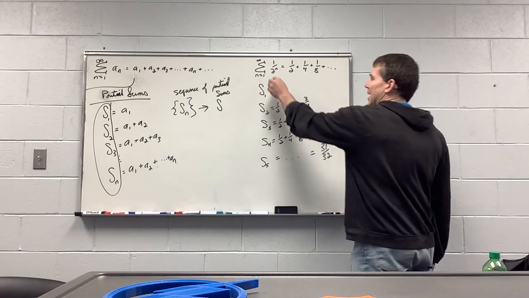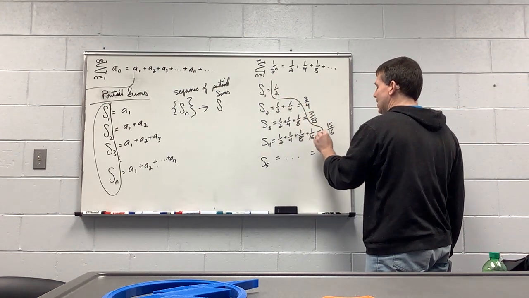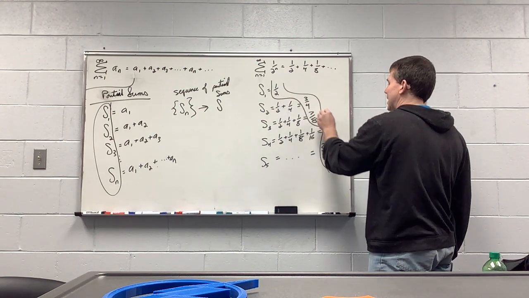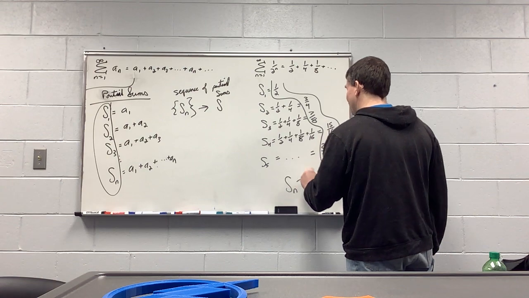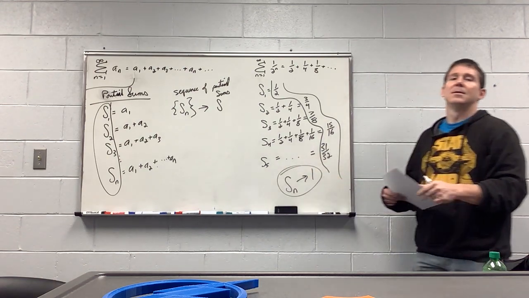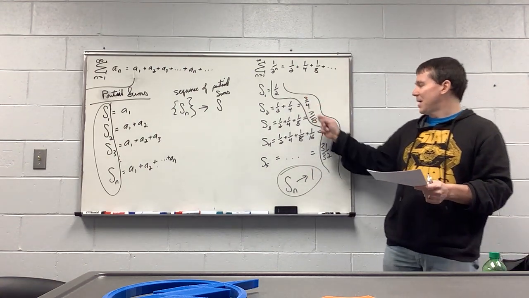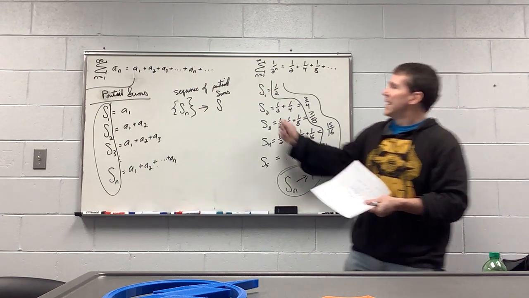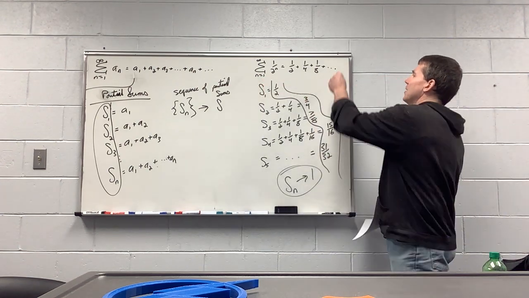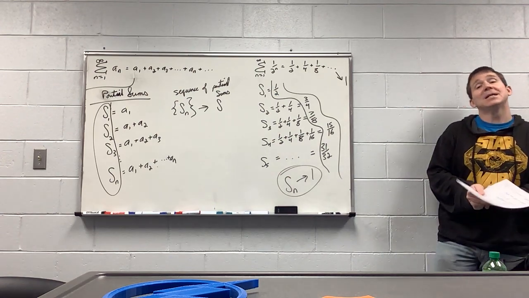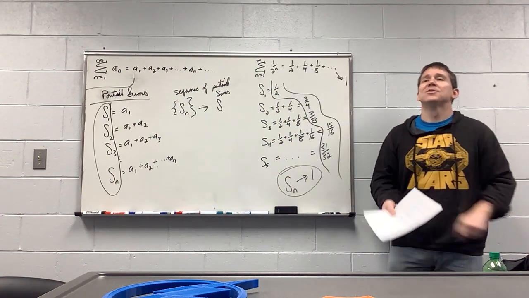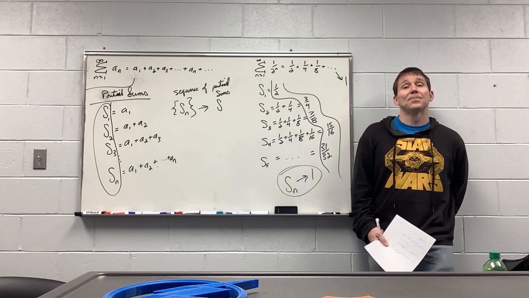And now, if I just look at this sequence of partial sums, it looks like s sub n is approaching 1. And then if these partial sums are approaching 1, then this sum up here should approach 1 as well. And that would tell me my series converges and it converges to 1.